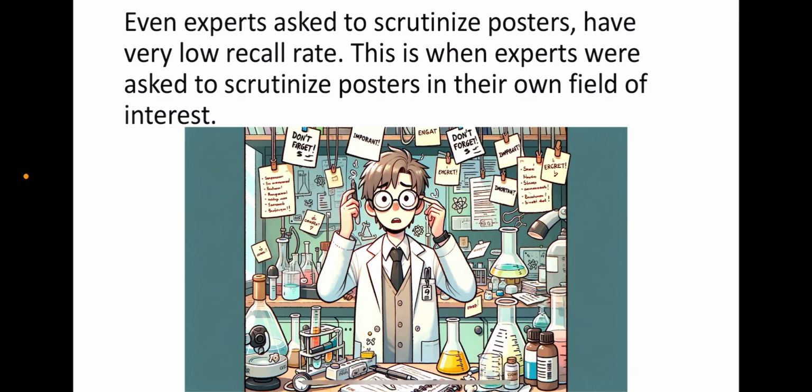So in a lot of studies, even when experts are asked to scrutinize the poster, after a week and 2 weeks they were asked to recall what happened in the poster they were shown, and the experts all pretty much have a very low recall rate of what is described in the paper. Have they learned anything about the paper? The recall rate is very low, and that is in a case of when the expert is very interested in the poster, or the poster perfectly falls in line with their interest of study.